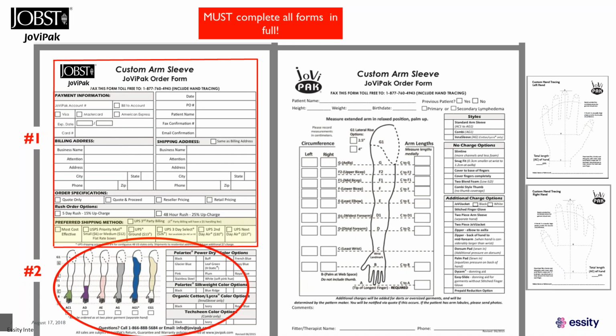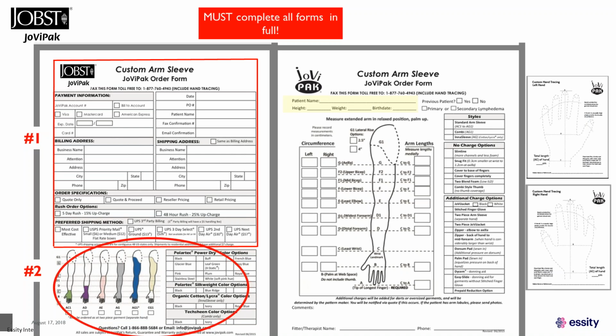Or you can also call the inside sales representatives, either Kathleen Lutman for the western half of the US, or Anastasia Stebakova on the eastern half of the US. Please include your fitter or your therapist name and the phone number at the bottom of this form. Should we have questions, we can quickly call you so as to keep that order on track. Remember, every time we have to call, it slows down the order process, especially if you can't get back to us within just a few days. So let's go on now to the order, the measuring form itself.